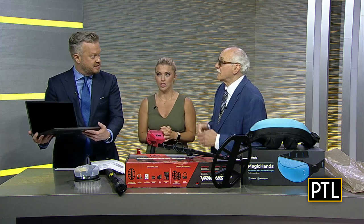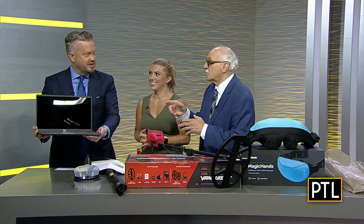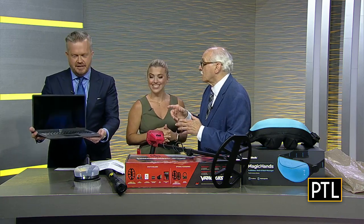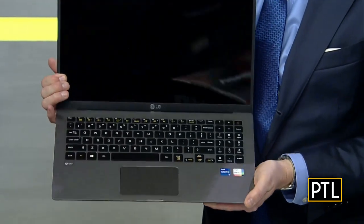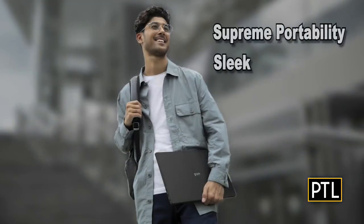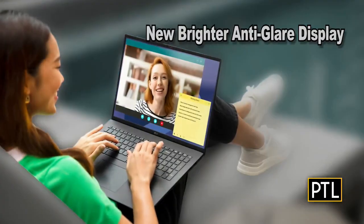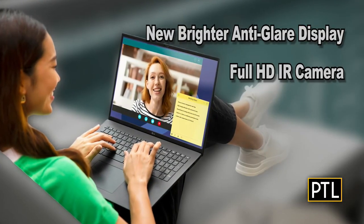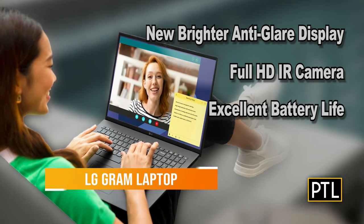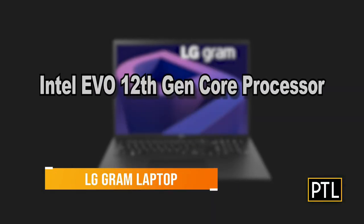Tell us why. Oh, it's very light — that's the idea, because people don't want to be burdened with weight. This is by LG, it's called the Gram. The benefit of the product — we have some video that'll show you all the different things it can do. It's incredible as far as picture quality, it's sleek, it's portable, ultra light. The screen is very, very sharp, excellent battery life, and powerful performance.